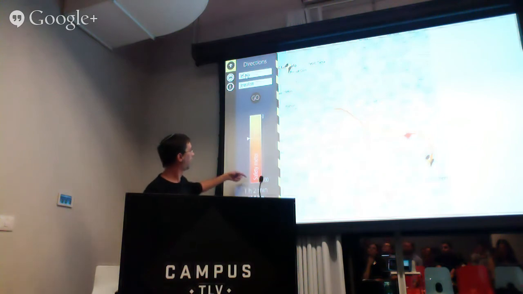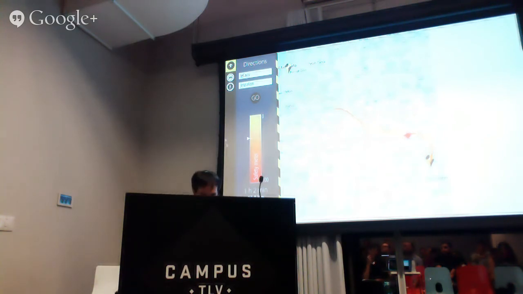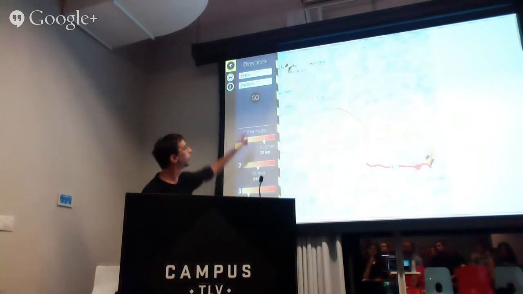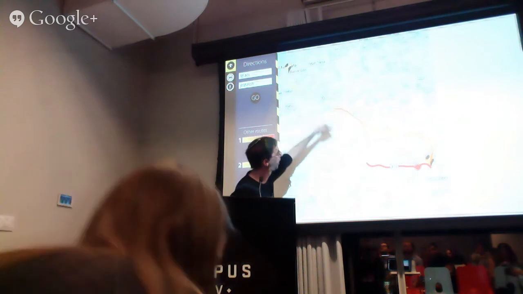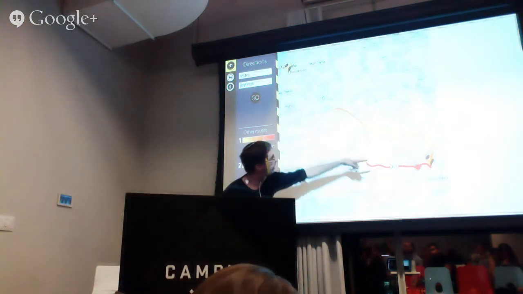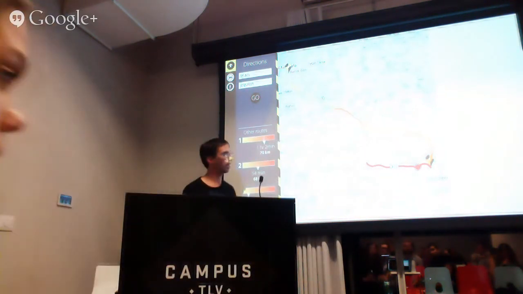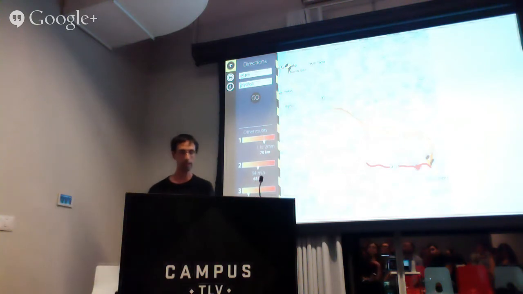And you get the safety meter, which says how safe that road is. If I want other routes, I get road 1, road 3, and road 2, each going a different way. I have the time, the kilometers, and the safety grade of the road.